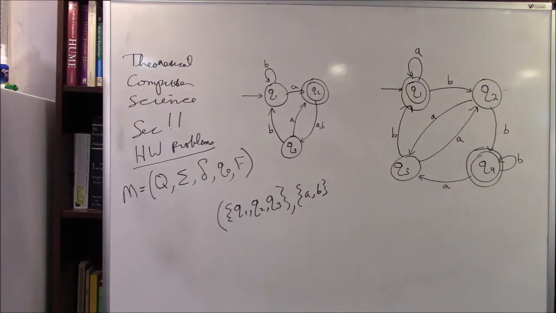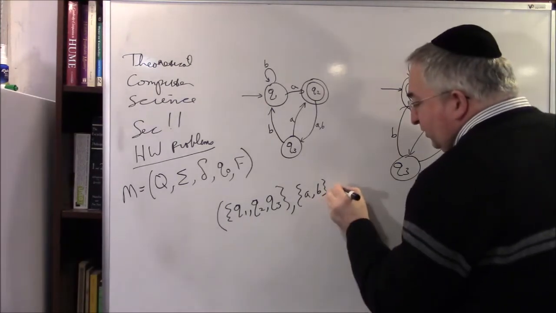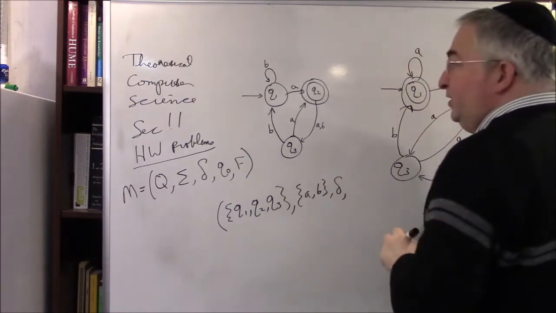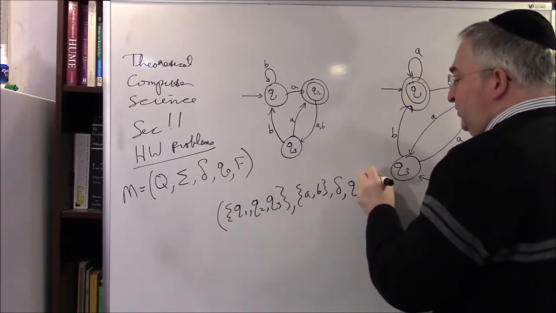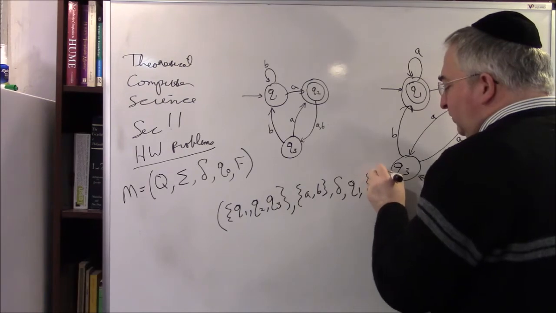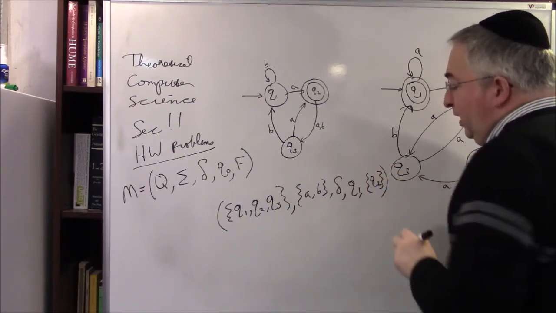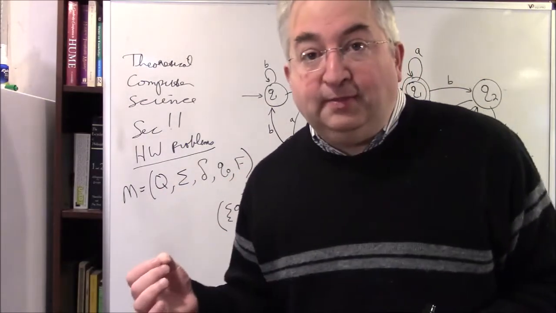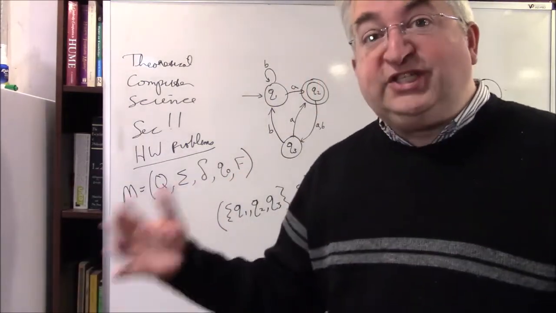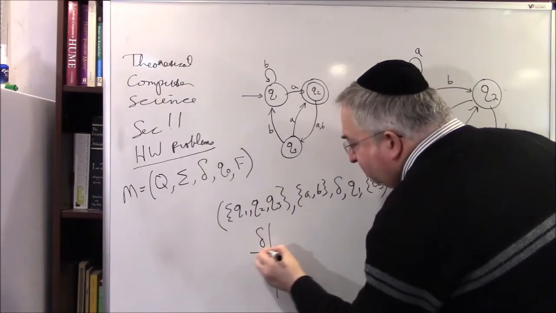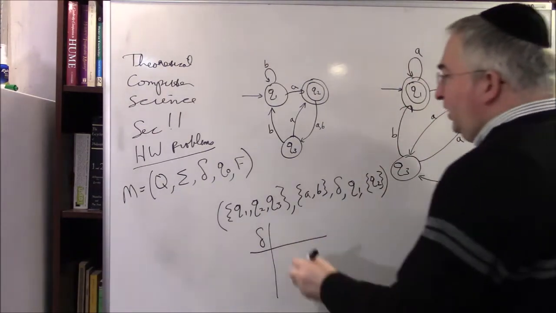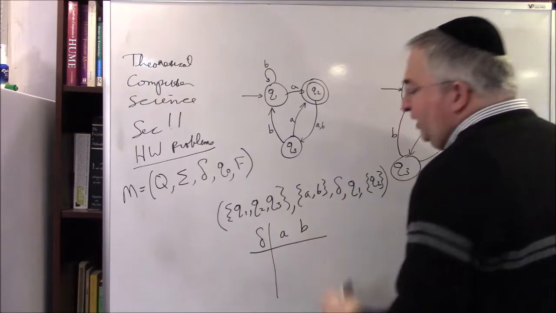Okay, and how do they want the transition function? I'm just going to do it like this, delta, and we'll do delta in a second. The starting state is Q1, and the accepting states are the set containing Q2. Remember, the starting state is one element. The accepting states are a whole set. So that takes care of that. Let's just do delta, formally defining. You have one of two letters, A and B.